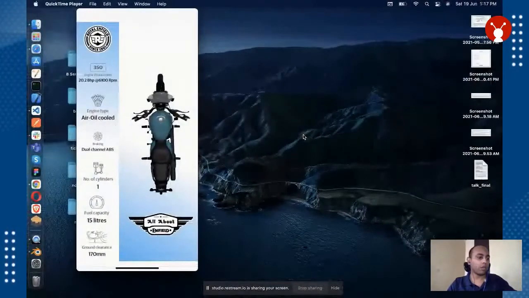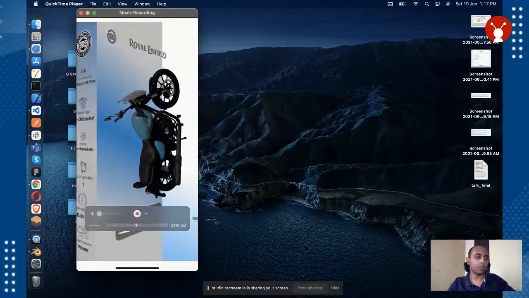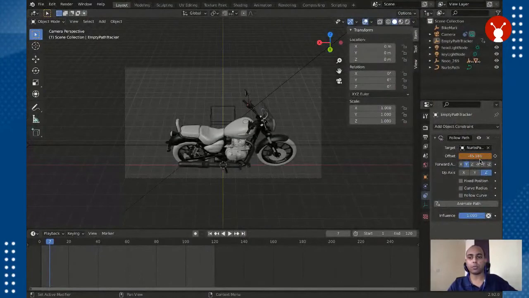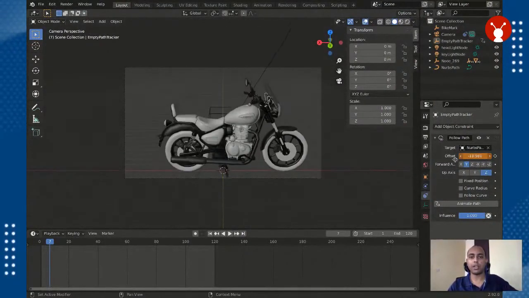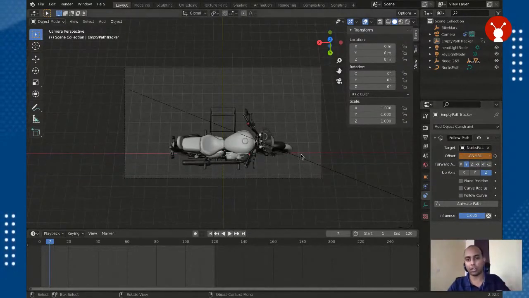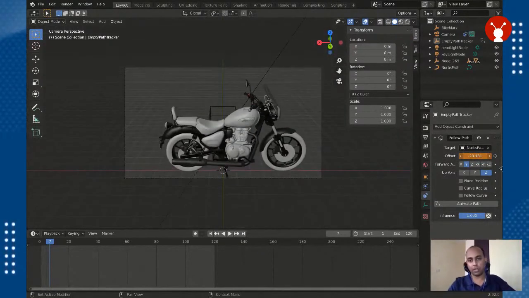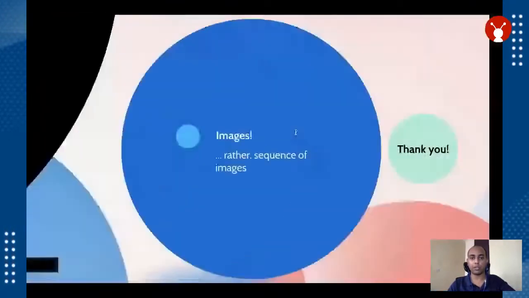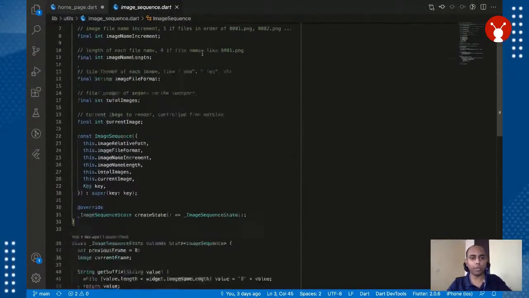So you see here, if you break down the animation, the bike goes from the side to the top. What I do here is I have a camera, and that camera goes from here, the side, to the top. And this thing is your phone screen. Obviously, it is horizontal now; I flip it around when I render it. So this is how I taught myself the basics of Blender, and I rendered this animation as a sequence of images. And then I use the sequence of images here.